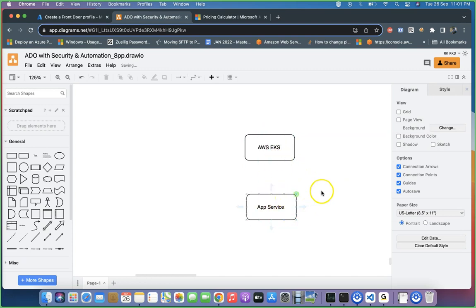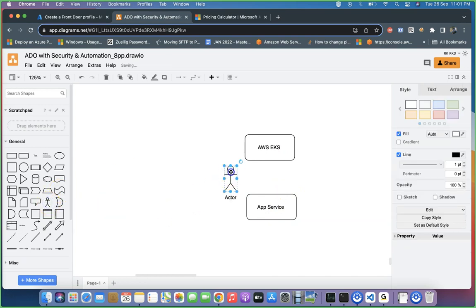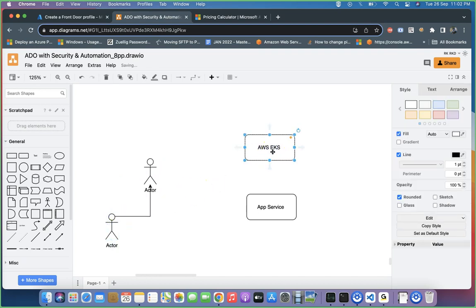Let me tell you. The point here is, Tim, the client is there. A client is coming to you, and you are a DevOps engineer. He's giving one specific requirement to you. What is that requirement? He has a deployment ready, especially in the AWS EKS cluster. AWS EKS deployment is already there, team.